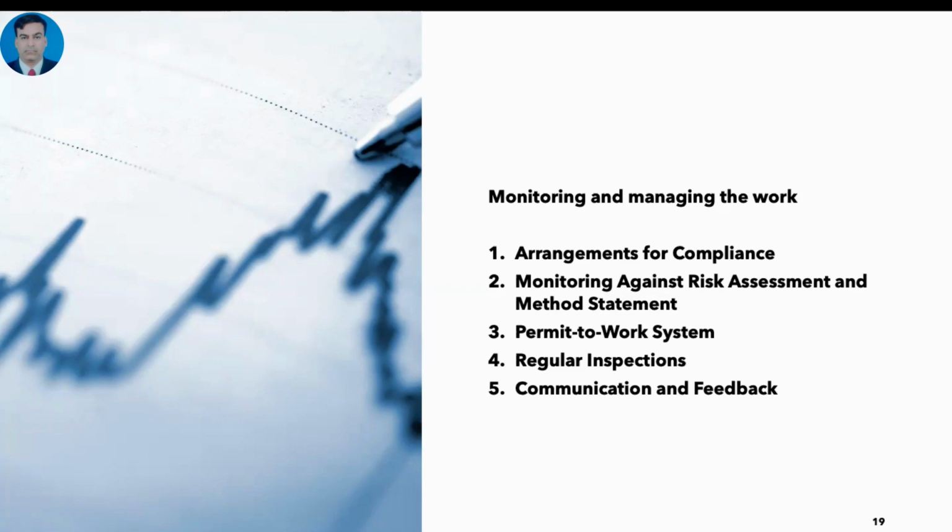Monitoring and managing the work involves several key steps to ensure that the work is being carried out safely and in accordance with the agreed upon health and safety standards. The procedures can be outlined as follows. First, you should ensure arrangements for compliance. The client should make arrangements to ensure that the contractors comply with safe working practices.